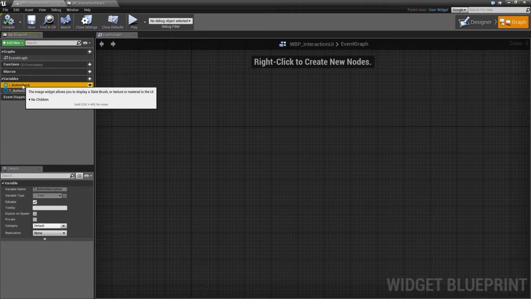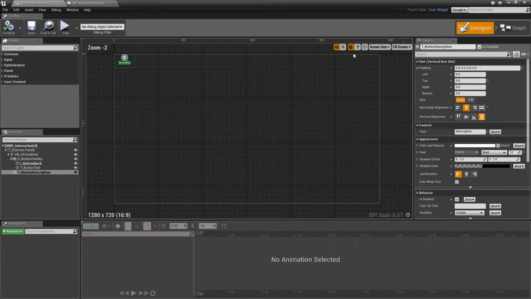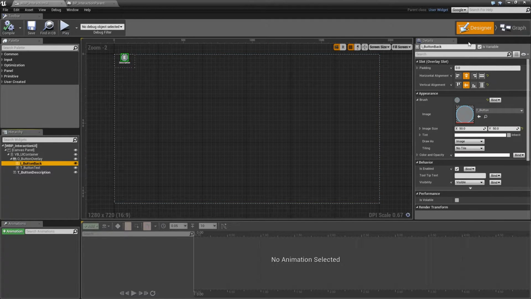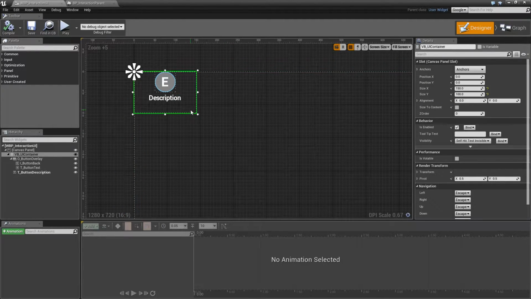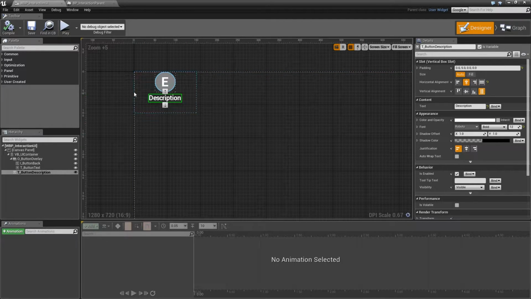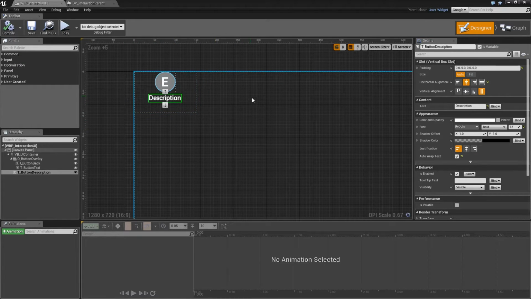The other stuff, like we do have the image here, although we don't necessarily need the image as a variable. It probably is automatically created as one. We can uncheck that. But if you need these to be variables to change them out in the event graph, go for it. We're not going to worry about it. We're always going to use the same key and the same image back for everything. Now that we have enough room for the description to get bigger or smaller, we can select it and say auto wrap, to make sure that it doesn't just end up going off screen. It'll wrap around to the second line.